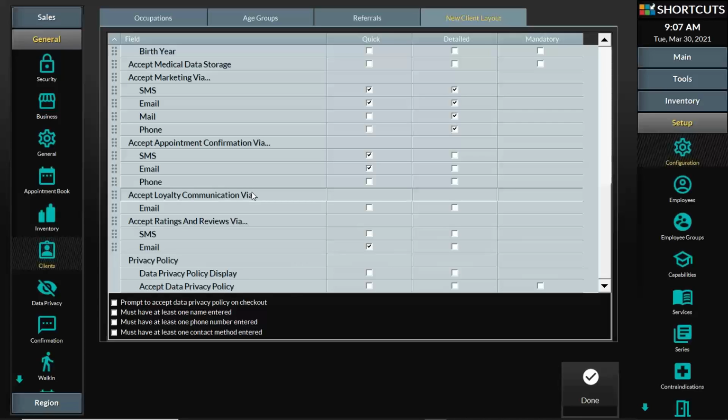If you have a loyalty program and you want to send out messages, there is a loyalty option. We'll skip that for now and go to accept ratings and reviews. So you actually have the ability to send text surveys or email surveys. But again, I prefer to use my text credits for confirmations rather than for surveys. So I set my local test one here for emails only. So if you're interested in using Spotlight, if you're interested in surveys and you don't already have this active, you want to set this option up right away.